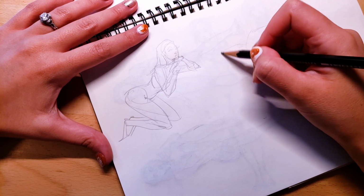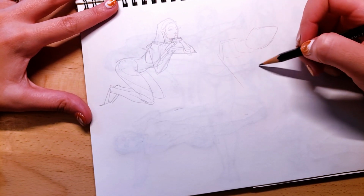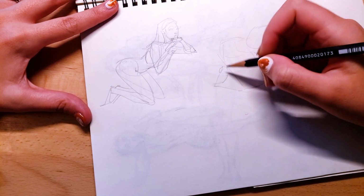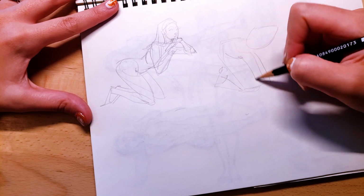Hello, I'm finally back with the next episode of Reference Wednesdays, a series where I use photo references or reference packs from Studio Graphite to do some gesture sketches and warm-ups or anatomy studies and whatnot.